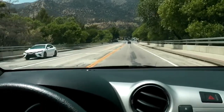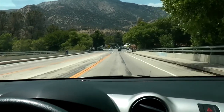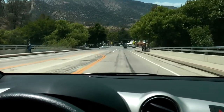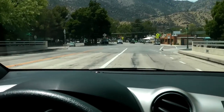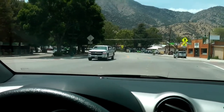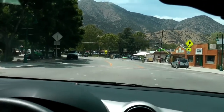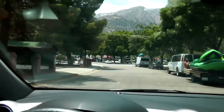It's just fantastic. So here we are on the bridge. We're going to make a left turn just like that car did in front of us. And this is where you would turn to go to the famous Kernville Park. You're looking at the main center section of Kernville. Now we've turned. And I'm going to park, and you can see this hotel here. I'm going to park right near the office. You go past this driveway.